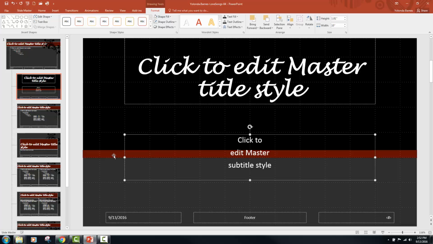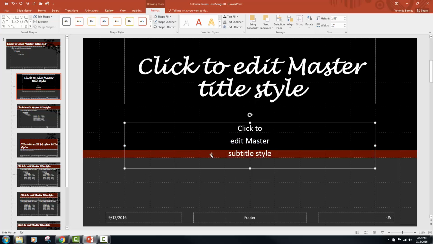Now you're going to finish up letter D by bringing the subtitle placeholder up a little bit. We want the third line text, which is the subtitle style, these words to be positioned on this thin rectangle here on that dark red. So just use your up arrow and you can play with it just to kind of make sure it's a little bit even and it looks right to the eye. It's aesthetically pleasing to the eye.